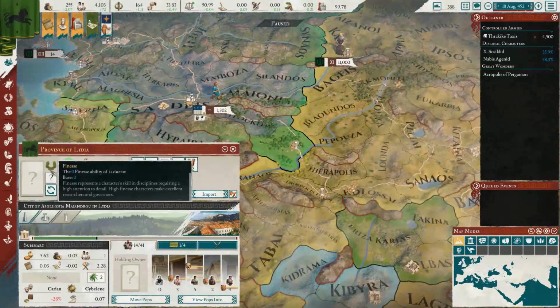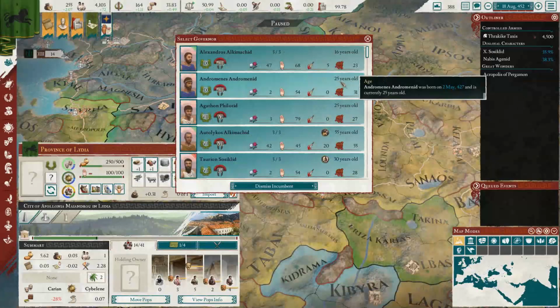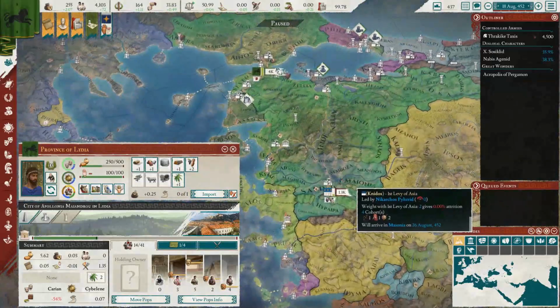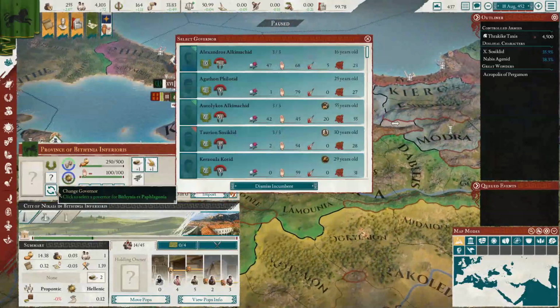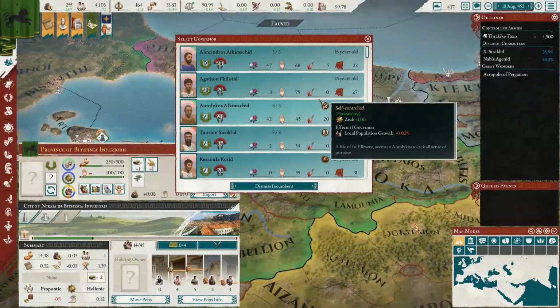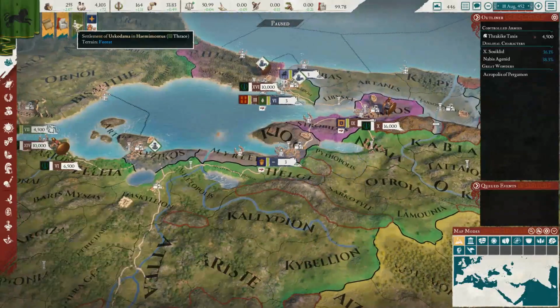Go ahead and plug in a governor here. And yeah, we'll probably just stick with the policy. We'll consider the policies later. For now, we want to make sure that they don't revolt or anything. So keeping them happy is number one goal. And I don't want anyone who's corrupt. So we're going to go ahead and drop you in there as well.